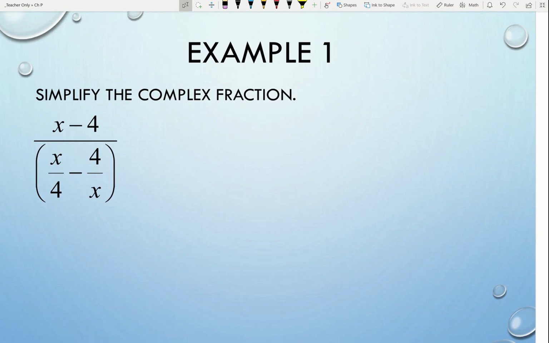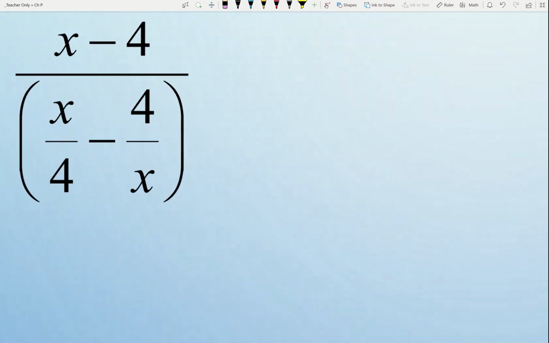All right. So if we look at another one here, this is another type of complex fraction that you can run up against. You'll notice that there's not a lot to do here in the numerator here, but definitely stuff to do in the denominator. We're actually subtracting two fractions in the denominator there, so we're going to need a common denominator in order to go ahead and work with the rest of this.